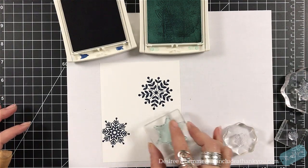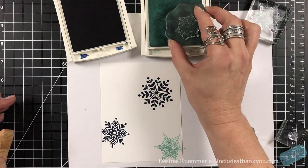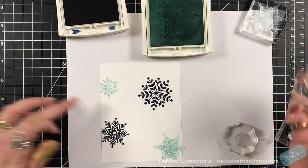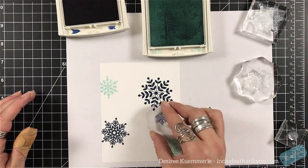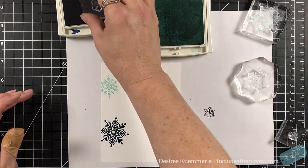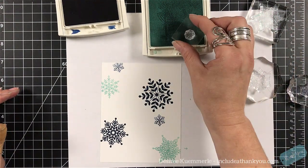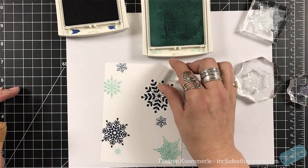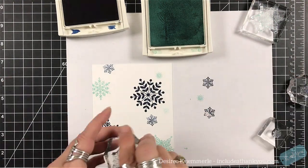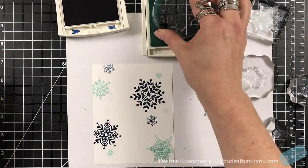Yes. Maybe. Yes. So, with just these 2 colors, now I am a fan of the Stampin' Up! inks as well, along with others, but I really do love the impression that they give, especially for solid stamps. I think Stampin' Up! ink is great for solid stamps. You get a solid coverage.